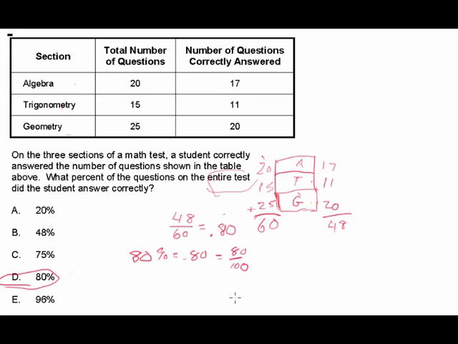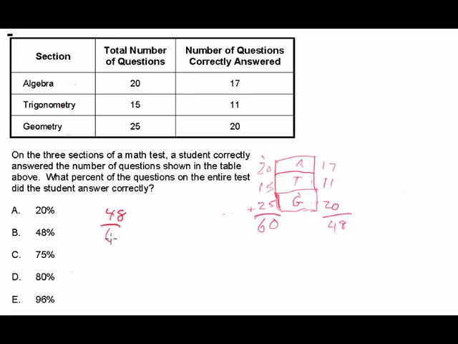What I'm going to do right now is show you how to solve percentage problems using proportion, and that's a really excellent method. If you ever get stuck, you can use proportions to solve percentage problems. So let me show you how to set that up. We wrote that out as 48 over 60. All right, we're going to set this up as a proportion.